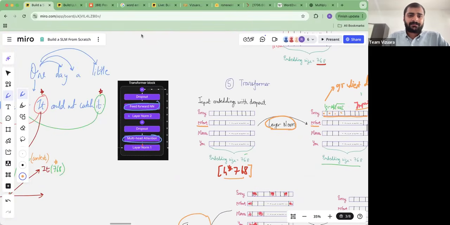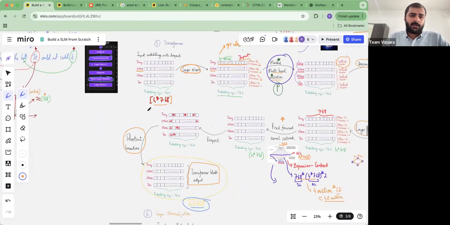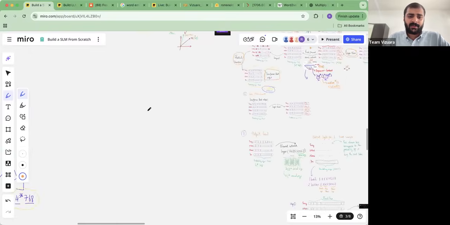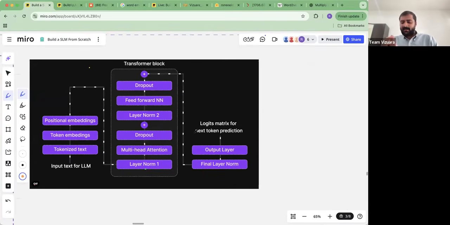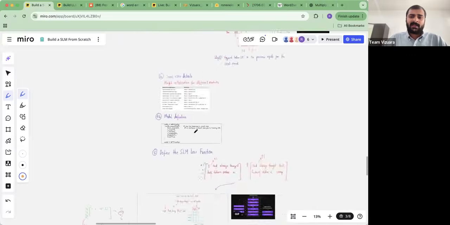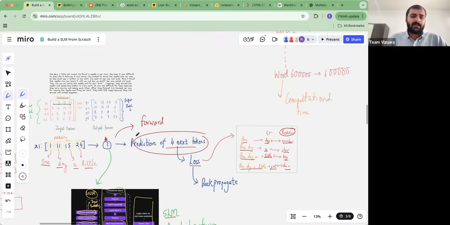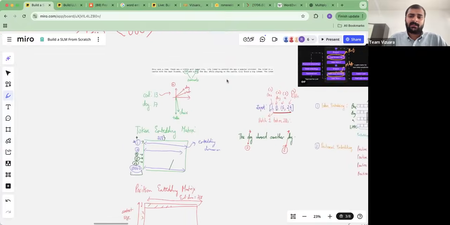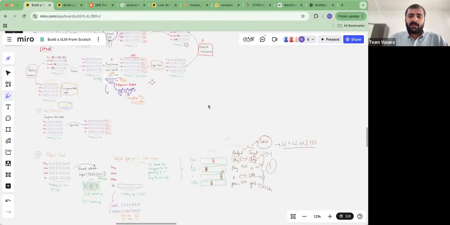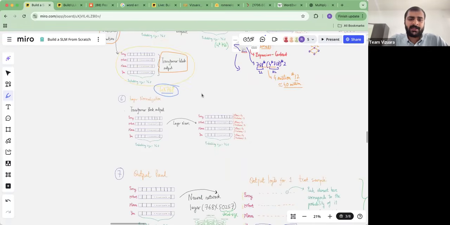LLM architecture. So once you come out of this processor block, we have still not predicted the next tokens, right? The goal when we started this lecture was, how am I going to take my input tokens and predict the next tokens? Currently we have not predicted these next 4 tokens. This prediction happens in the output block. So this is the last part of today's lecture. Let's see how the output block actually proceeds.